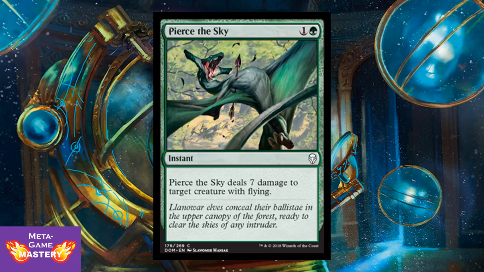At the same time, this is going to function basically the same way Plummet has in previous formats, where you bring it in out of your sideboard if there's a specific threat your opponent is running that you want to get rid of.